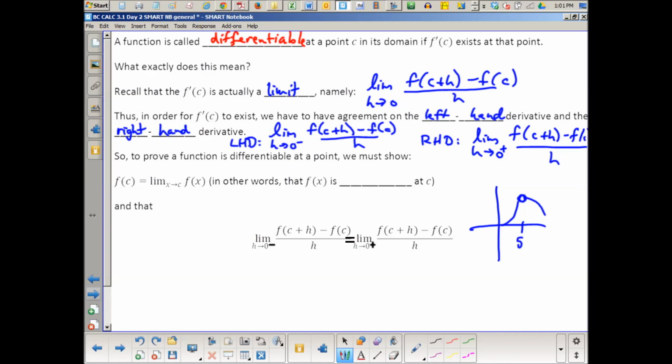But if it is continuous and filled in, and somebody asks you to check for differentiability, then you do your limits. So the first thing you have to understand here is that f of x needs to be continuous in order for there to be differentiability. If I tell you I'm thinking about a differentiable graph, you can assume it's continuous. If I say I'm thinking about a continuous graph, you cannot assume it is differentiable. I'll show you what I mean.